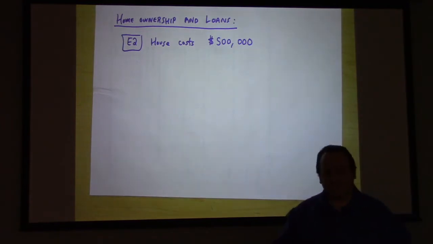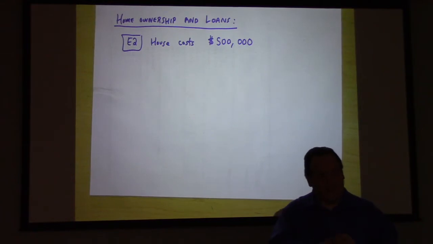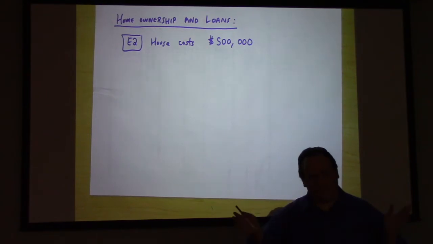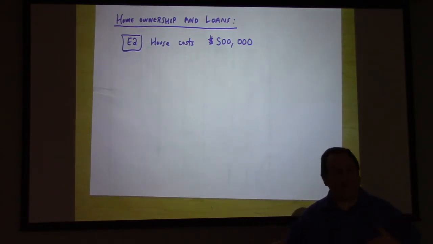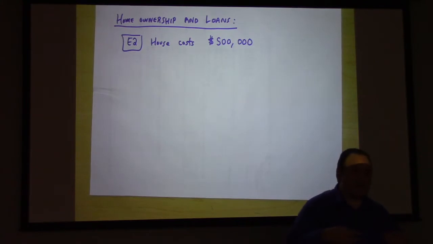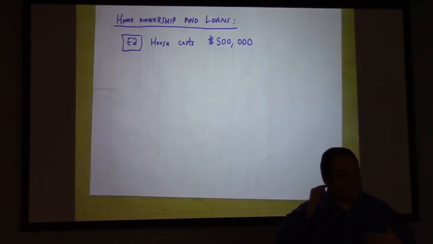Anyway, my point is you don't have $500,000. So what do you have to do? First of all, you need gainful employment so that the bank will talk to you. Once you have a job with a salary, or have had the job long enough to prove you're getting paid a certain amount reliably over a certain time period, the bank will work with you and get you a loan. Can you just say, okay, I'm going to get this loan for $500,000? It depends. There are programs that will let you buy a house with 0% down. The conventional bank loan needs 20% down.